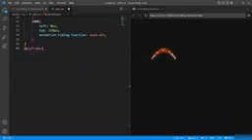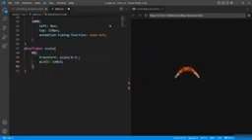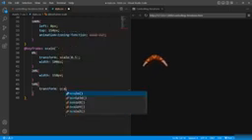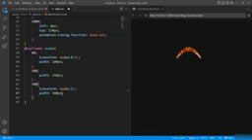I'll create a new keyframes rule named scale. At 0%, setting the transform scale to 0.5 and width 100 pixels. At 20%, width 150 pixels, and at 50%, I'll set the transform scale to 2 and width 300 pixels.